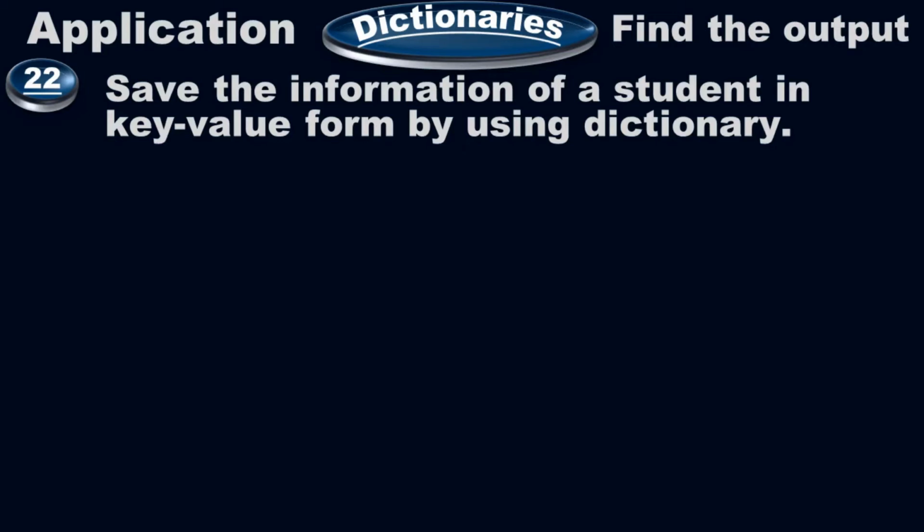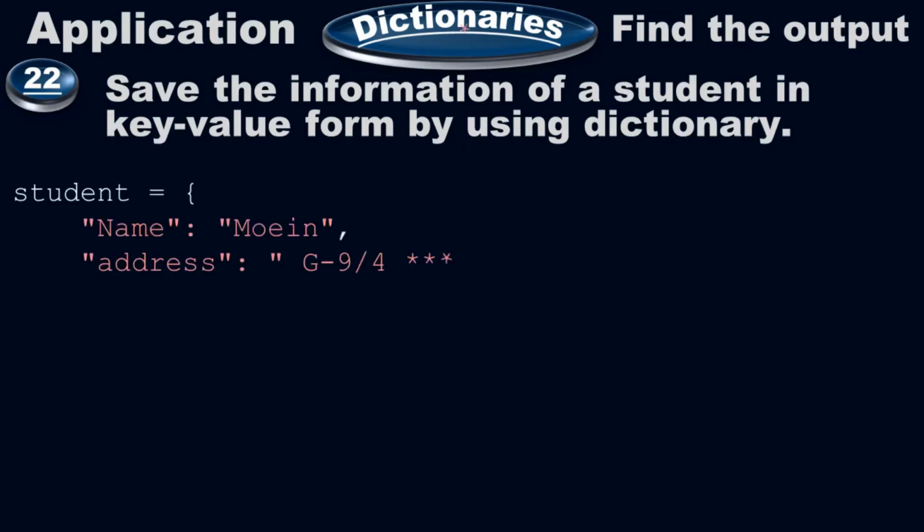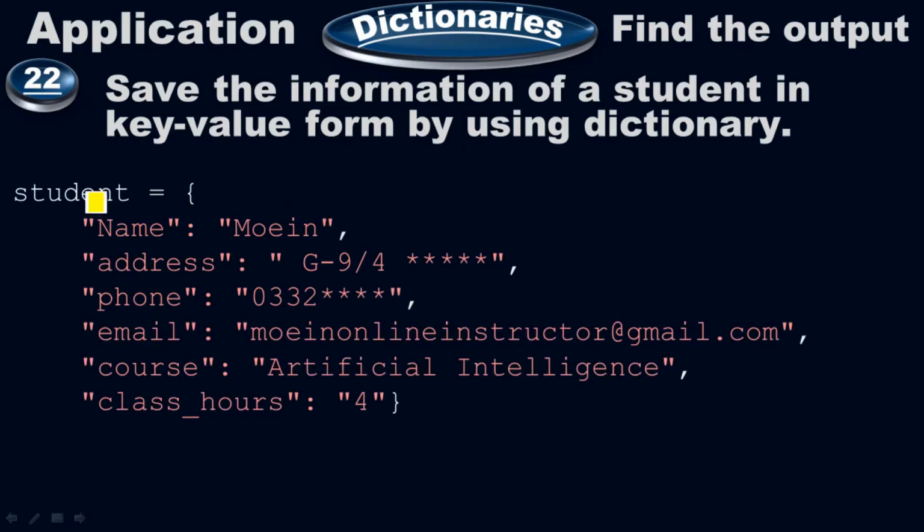So let's move ahead. Suppose this is my dictionary. The variable name is student. This dictionary from here up to here has been saved with the name student. So whenever you want to access this dictionary, you need to call student only, this variable name. You don't need to call all this stuff. You simply call student, because everything from here up to here is represented with the help of student. So student is the variable name, which is the dictionary name.